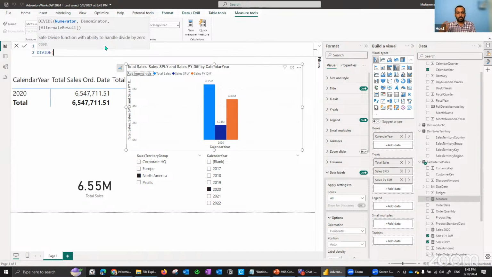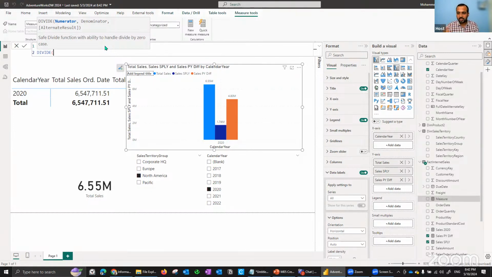Generally, if you want to divide something, you don't need to use the slash operator here because the error handling is not happening on the slash operator. If we are sure that the denominator value is not going to be 0, in that case, you can use the slash operator because that will have a good performance. But if you're not sure whether the denominator will have a 0 or not, in that case, you use the divide function because the divide function will actually handle the errors. Or else it will give you a divide by 0 error, like how we usually get.